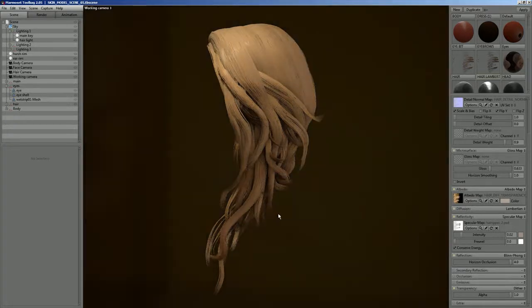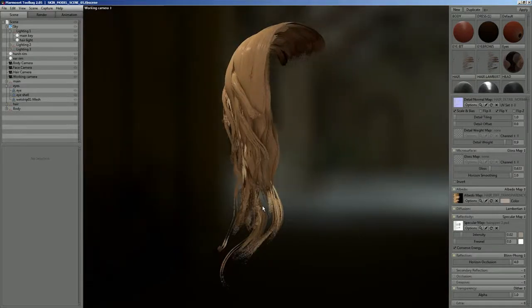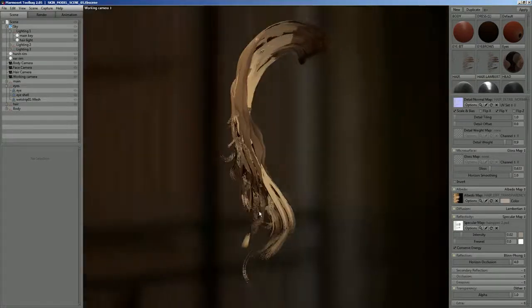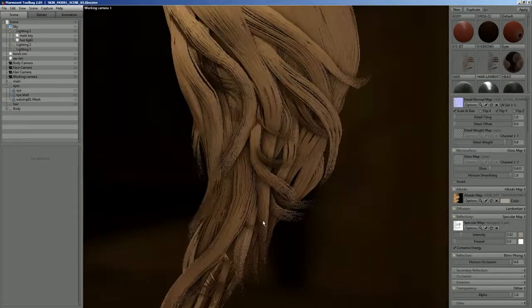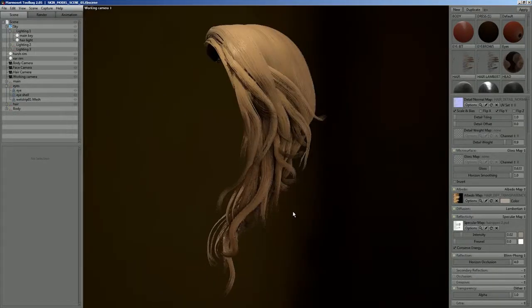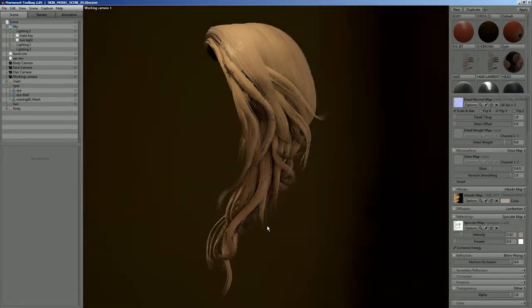One of the really big things it has going for it is that it is completely order independent. What that means is, unlike traditional alpha blending, you can have as many planes overlapping as you want, and you'll never have any problems with the planes popping in and out behind each other, or sorting incorrectly. So that's one of the main reasons we wanted to implement this mode.